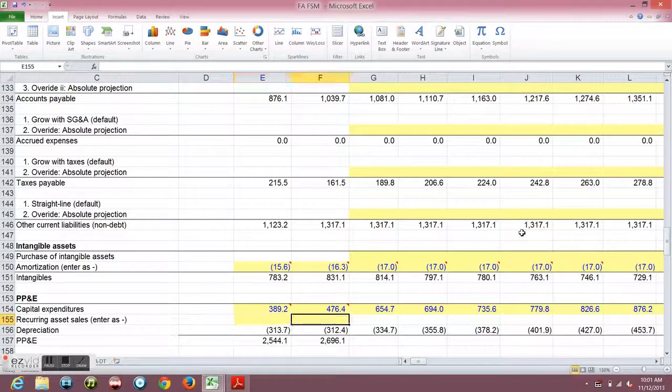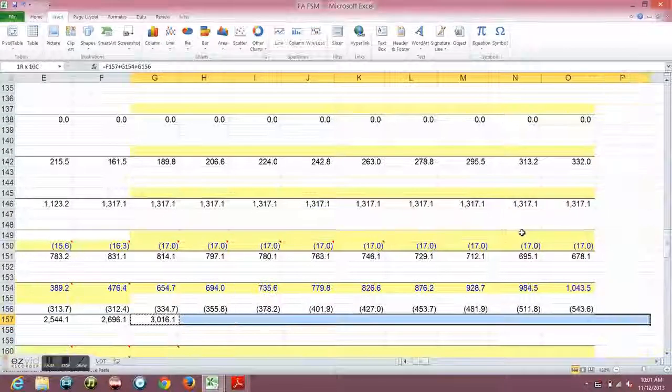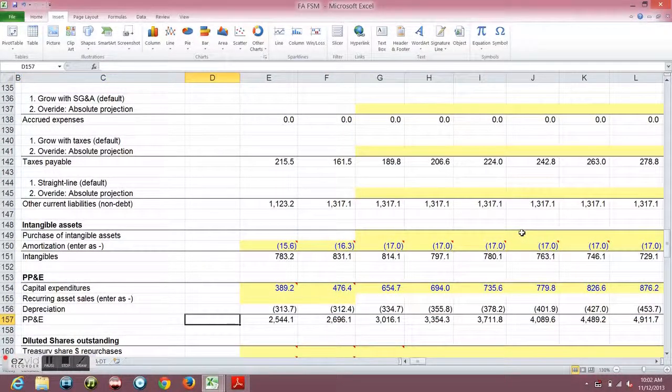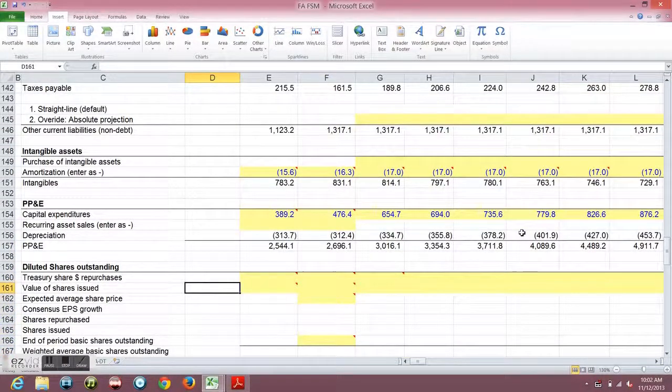There, right? Recurring asset sales. There are none on the balance sheet, and like I said, buying or selling of assets is so unpredictable that we're not going to worry about that in the future. So we're going to take our previous PP&E and add our capital expenditures, and then we're going to subtract out our depreciation. Okay, so why are we adding our expenditures? Well, remember, these expenditures are adding value to PP&E because they're extending its life, and that's what the capital expenditures are doing.